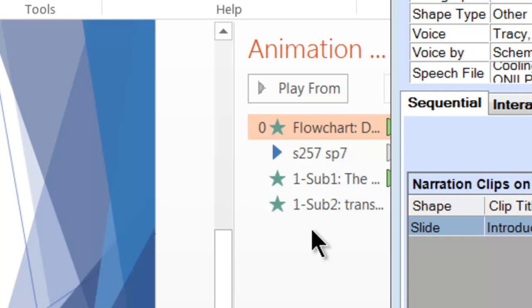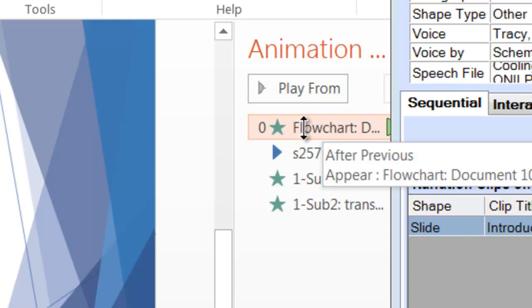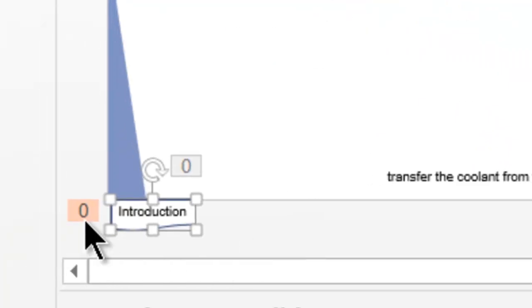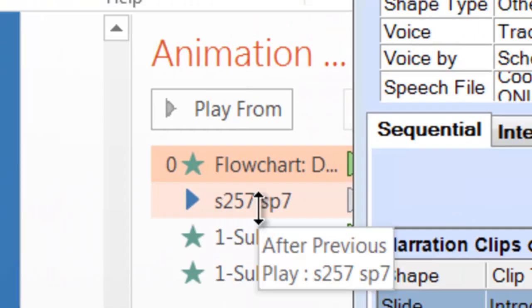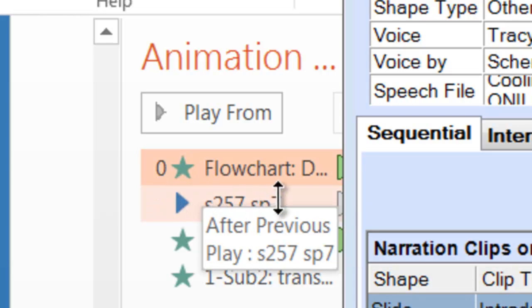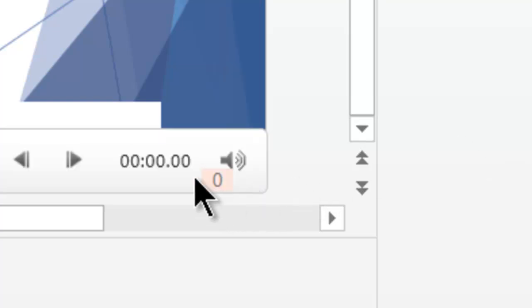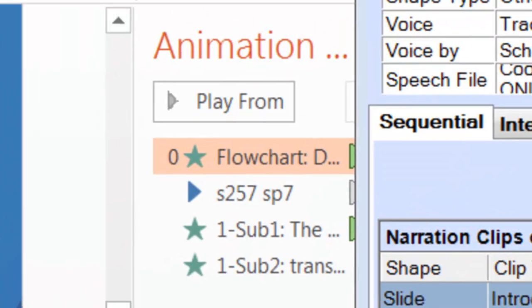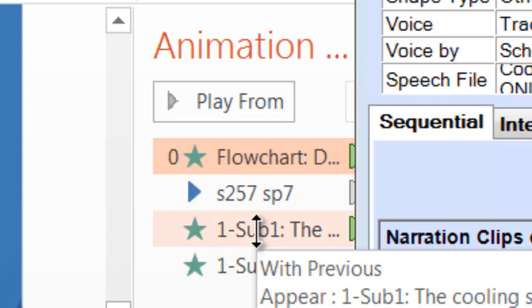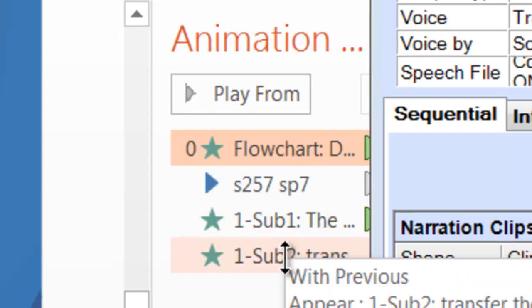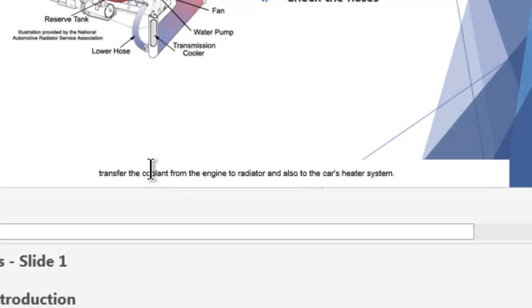Let's look at the components of the narration. The first effect is the slide narration clip document shape, located below the visible screen. The second effect is a sound media effect that plays the narration sound file. And here is the sound file that was created. The last effects are subtitles that are coordinated with the spoken text. Also created automatically by SpeechOver.